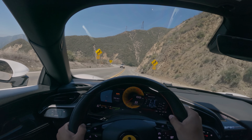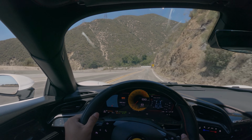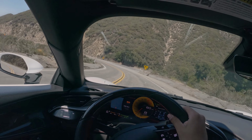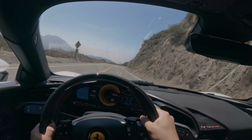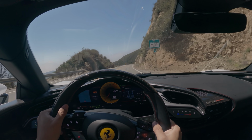It's very easy to hate on a hybrid, especially if you're the older generation, and it just seems like an absolute travesty to the philosophy of Ferrari. But the implementation is undeniable. And if the car puts a smile on your face, who cares what goes into it?